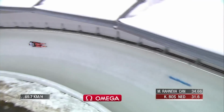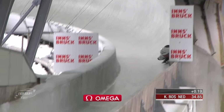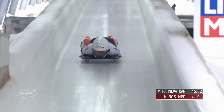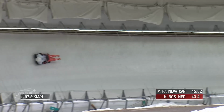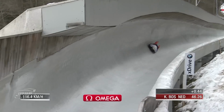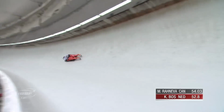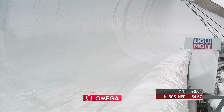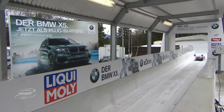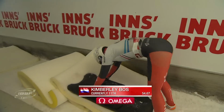Leading just a bit, still almost 70 kilometers an hour in Kreisel. A little toe action on the exit, that's going to cause her to bleed some speed. Down through 9, another really good line, but once it's kind of like Lelde, I think she may have worked a little too hard for it. Yeah, gap's gone out from 500s to 4400s, and that will grow through the lower labyrinth and to the line, 11th position. Well, whatever it was that made her a speed merchant last February just eluded her today.